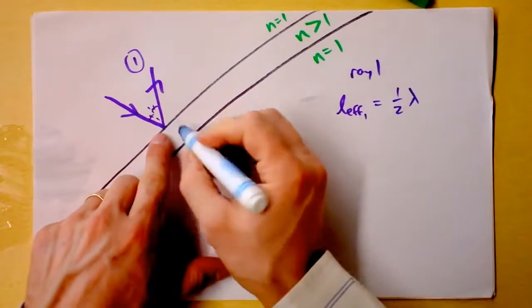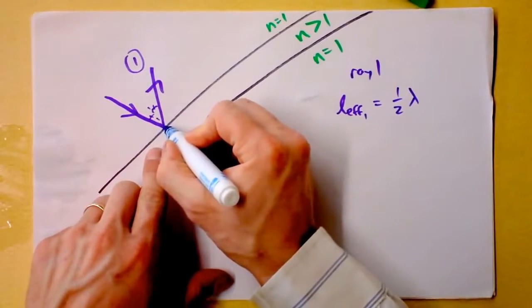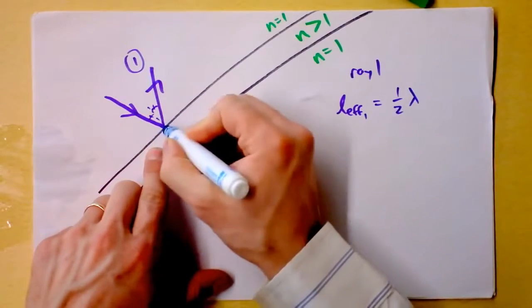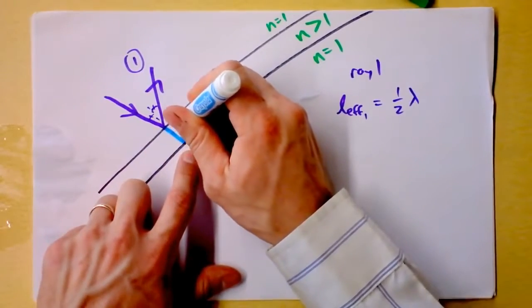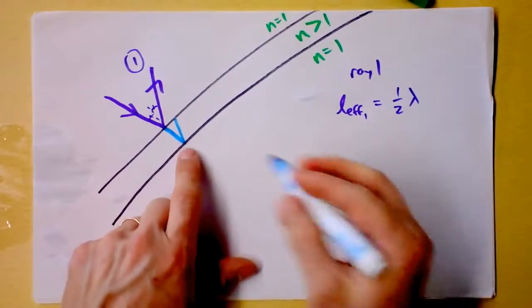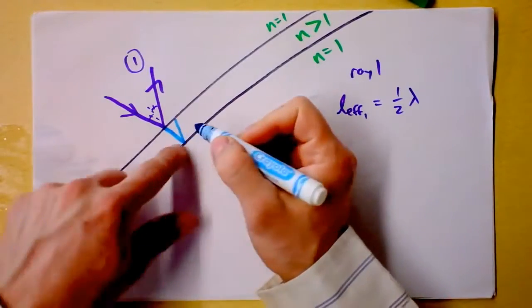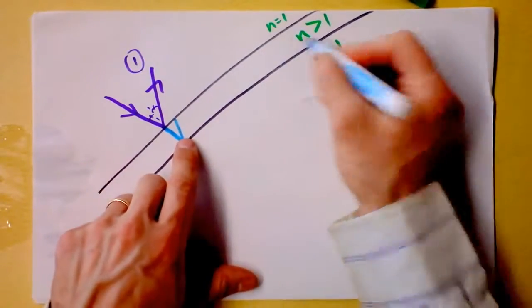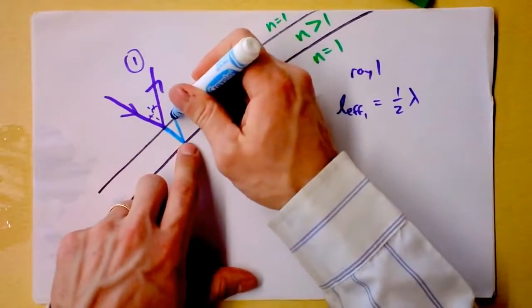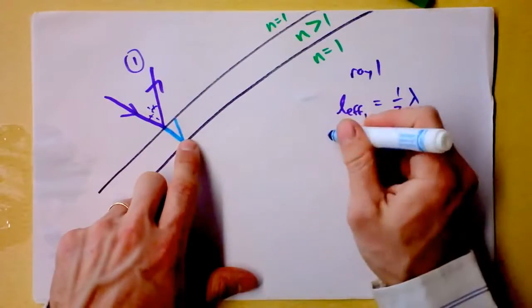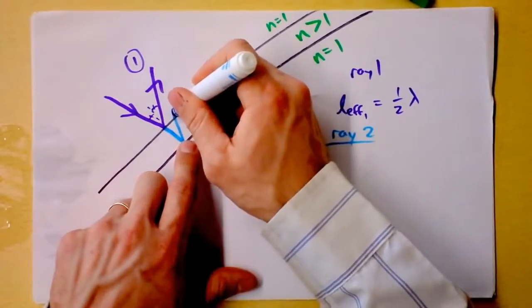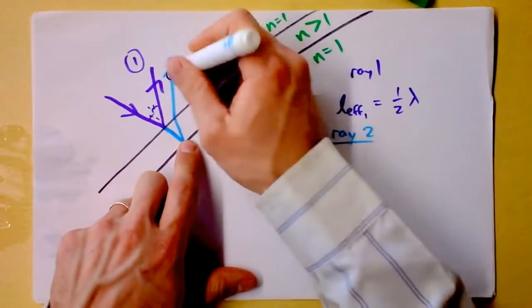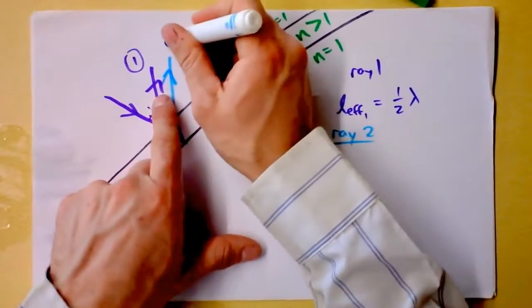What are we going to bend, towards the normal or away from the normal going into the surface? I guess we'll bend towards the normal a little bit. So we bend like that a little bit, and then there'll be a reflection here. Now, there is another reflection that I'm not addressing, but there's a reflection off of here. There's some stuff that goes through, and there'll be some reflections forever in here probably, but that's all very complicated and sort of, let's call it second order effects. So ray 2 has a slightly different experience. It finds, well, it's going to go out parallel to ray 1 as well.